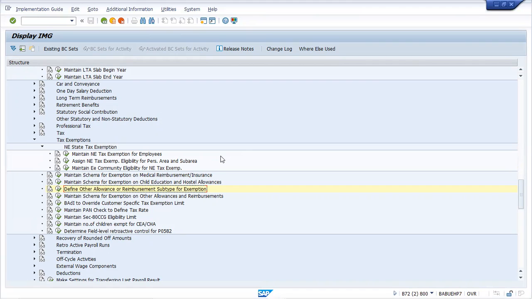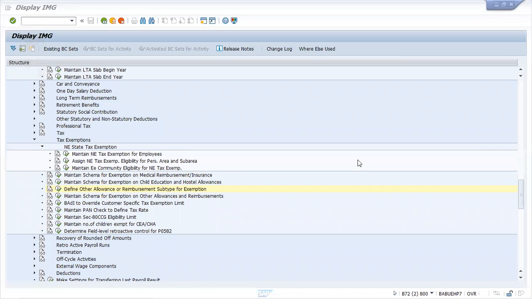Give me a minute. Okay, so what I was saying, Lakshmi and Srikant, this one you can try. You can maintain infotype 77, where some additional personal data has to be maintained.